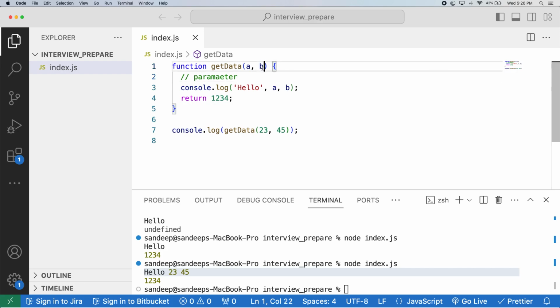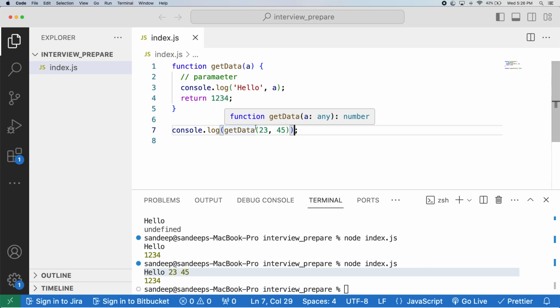Here is one example. Let's suppose this function getData has only one parameter, a, and we are providing two arguments. It won't give any error, because in JavaScript, when calling a function, whatever arguments we want to pass, we can pass.